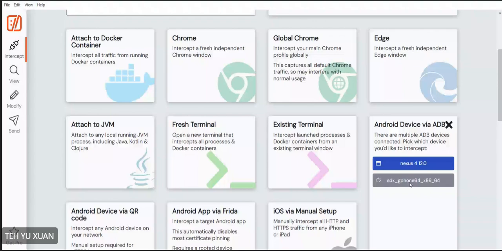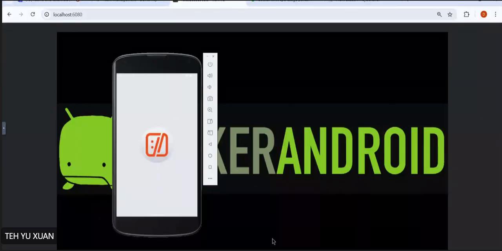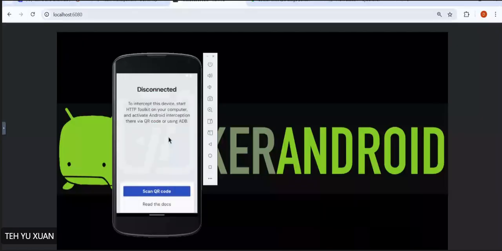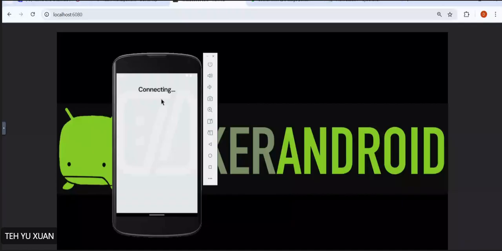HTTP Toolkit automatically configures the phone to connect to it. You can see it's disconnected, but it's making some changes to connect. It asks us for a connection request, so we can just click OK. Right now it's already connected.